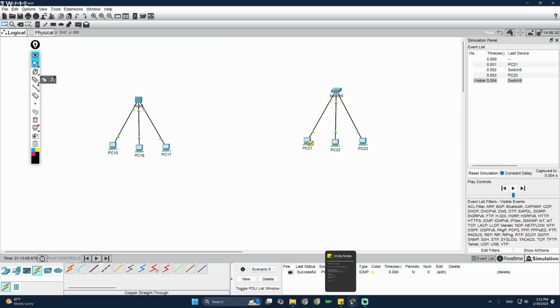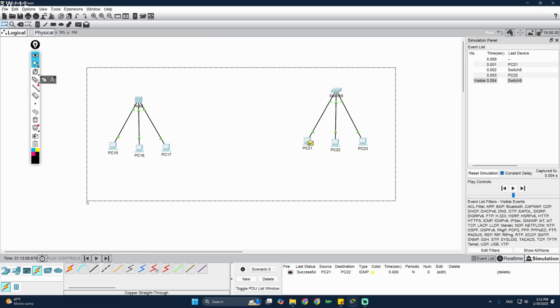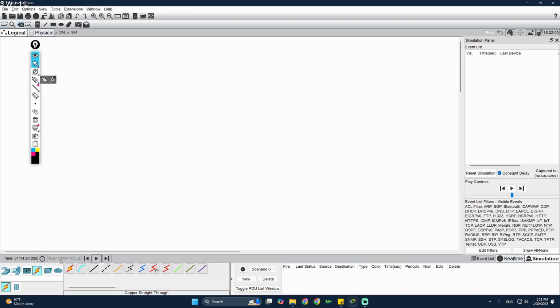Let's see now what's our next point. Okay, we're going to talk about routers. Amazing. I'm just gonna delete these and let's see how things work when it comes to routers. So we just go to network devices and we pick routers and we go to router PT. We put one router here. And then let's see, I want to have PCs. We're just gonna use the same cabling, fast Ethernet.